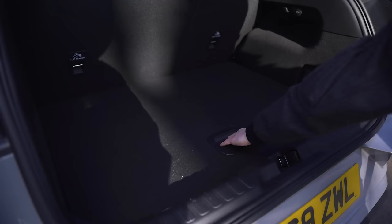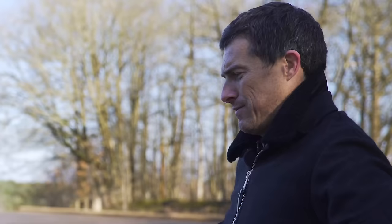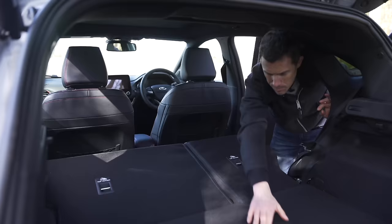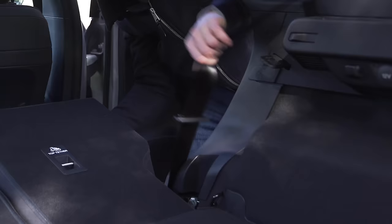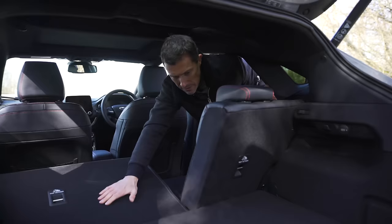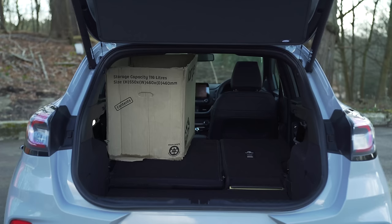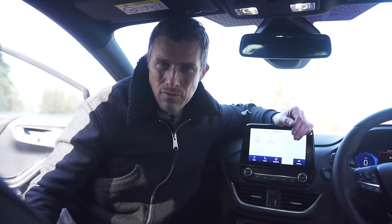This car's got an electric tailgate - how very SUV-like, it's the only thing that is on this car really. The rear seats split 60/40 and it's not completely flat but it's continuous, so it's easy to slide bigger items to the front. It is a bit annoying that when you fold the seats down the seat belt can get trapped and you have to do a bit of manoeuvring. With the seats folded you can fit quite a lot in, but it's not as much as some rivals.